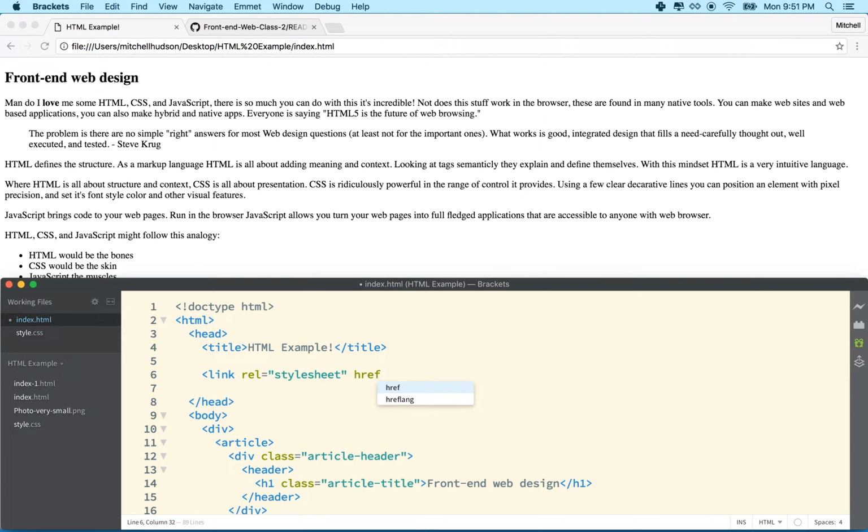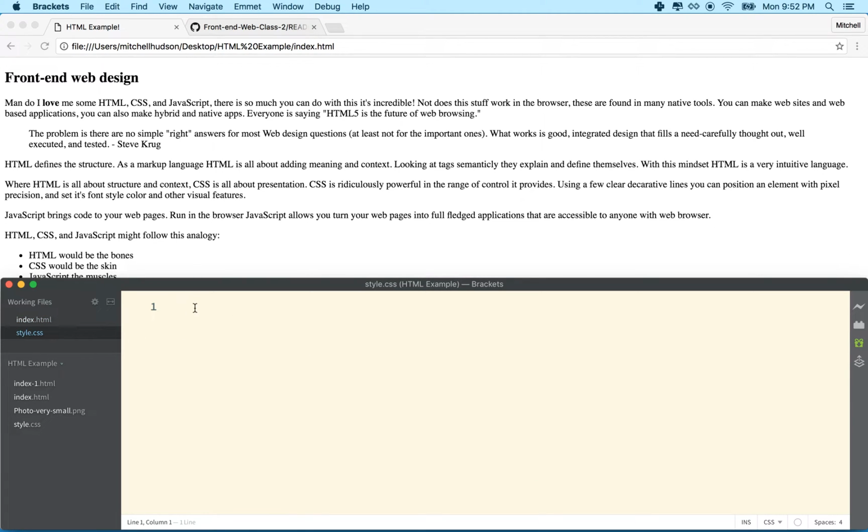Then we'll type href, and the href says this is the address of the file that we're linking to. I'm using Brackets, and Brackets will give me a list of files that are in the folder, so you can use this to find the file. This is the one I want, so I'll just click on it. You can also just type it in there: href equals, quote, style.css. Then we'll close the link tag with the bracket, and this is the complete link tag. There's no closing tag. So now our style sheet is linked. Easy, right? I'm going to switch over to my style.css, and in here we can start typing our styles.